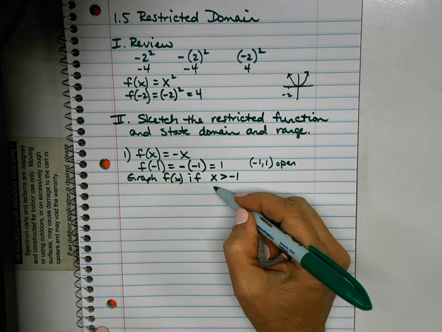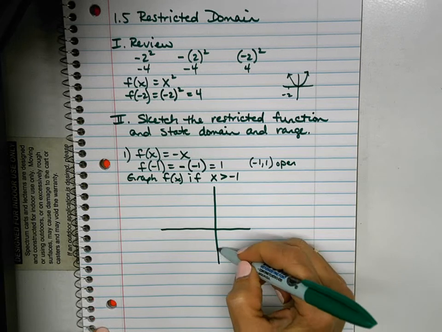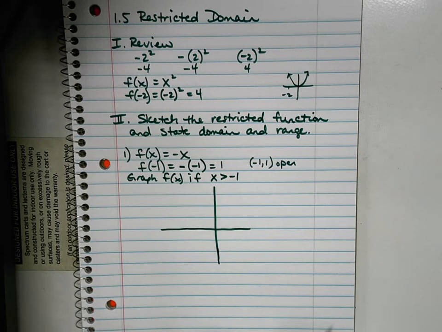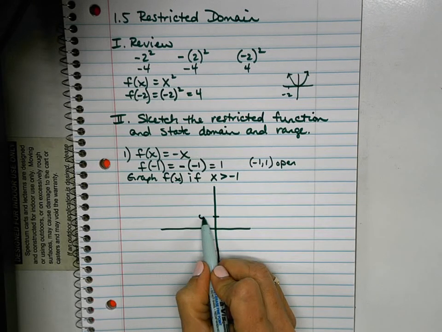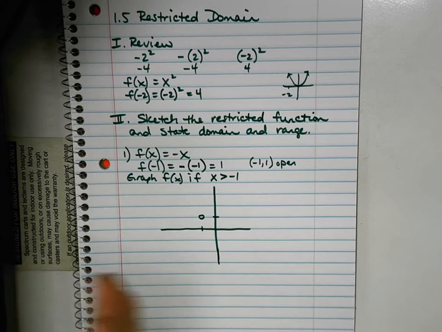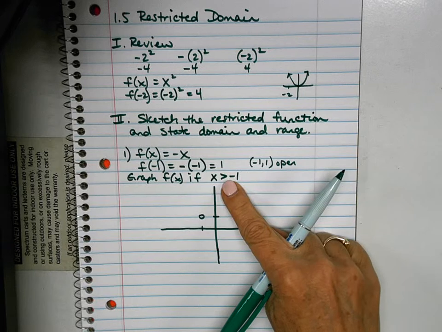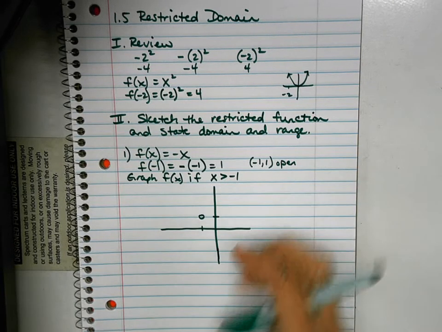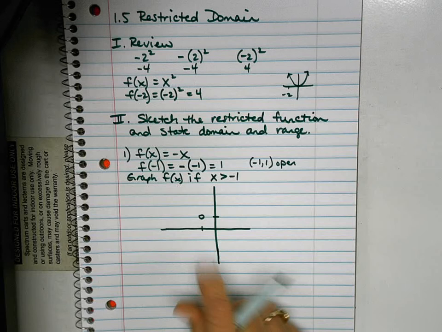All right, go ahead and set up an x and y axis. And I would immediately plot that point that you just found, -1, 1, and put an open circle there. And now my graph is going to extend from that. That point actually is a dividing line, and I'm either going to graph to the left of that or to the right of that. It depends on this inequality. What would you describe x is greater than -1 as? To the left of -1 or to the right of -1? To the right. We're going to graph the portion of this line which is to the right of this.